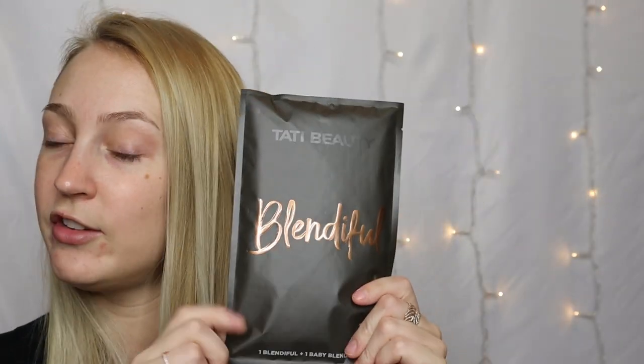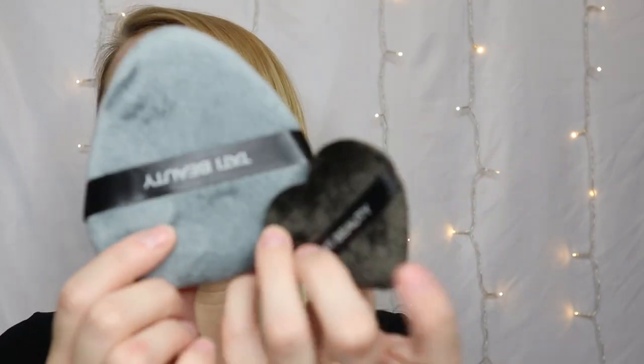Here they are — obviously they come in this sealed package. On the back of the package are the cleaning instructions. I think I'm going to have to take a picture of this or save it, and then it just says 'no harsh lines.' I did watch a ton of videos on how to use these just so I'd have a vague idea. You get two in a pack — I'm pretty sure it was $18. Don't quote me — I'm pretty sure that's probably US dollars, but don't hold me to that.